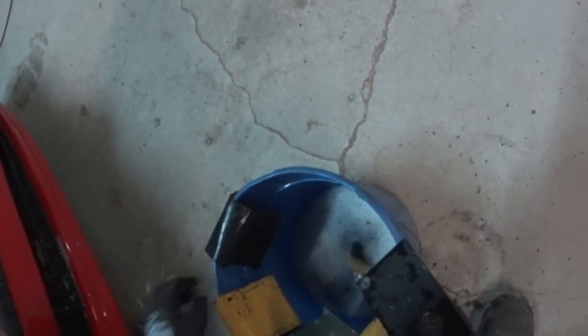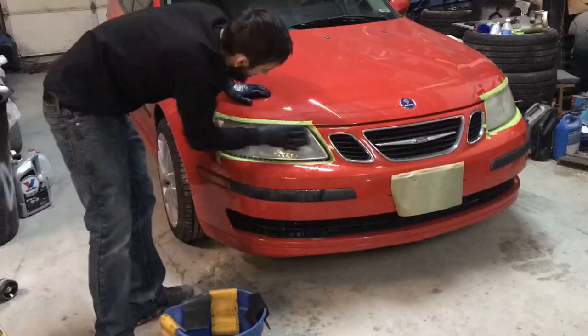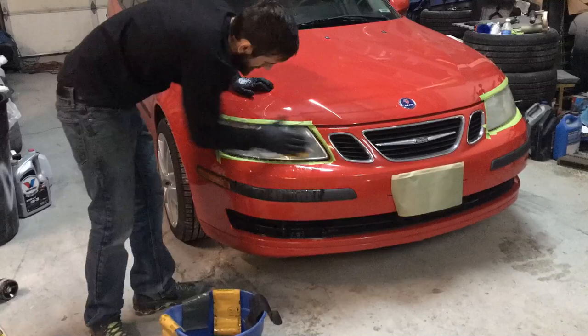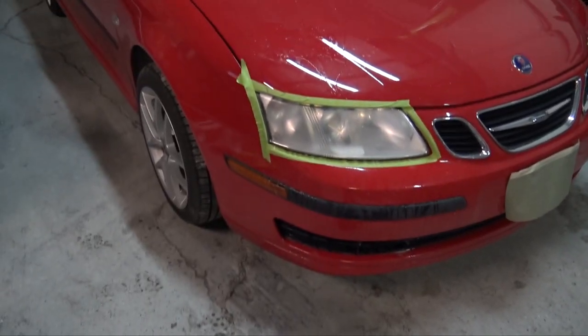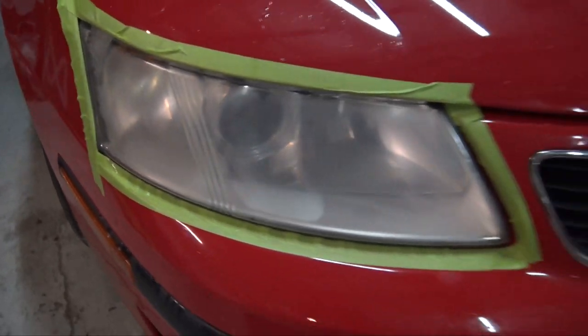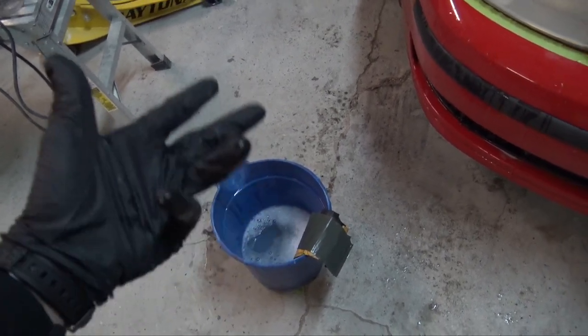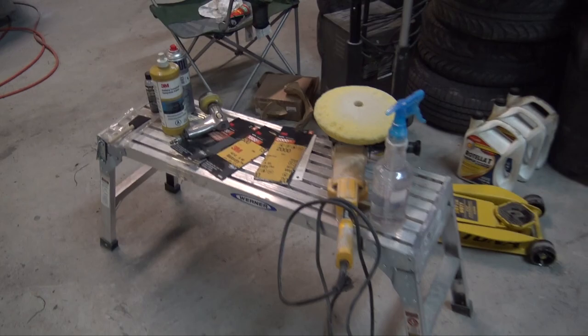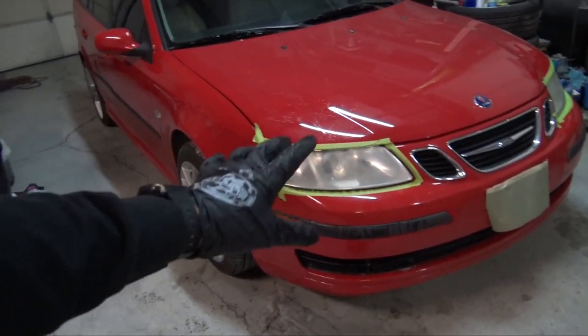I think I have some 800 in here — there's some 600, so we'll try that. I'm going to basically just go up through the steps. After the first pass I did 400, 600, 1000 grit, 1500 grit, and 2000 grit. Now I'm going to put a little rubbing compound on, spray a little bit of water on it, and hit it with this yellow compounding pad and polish them back to shiny.